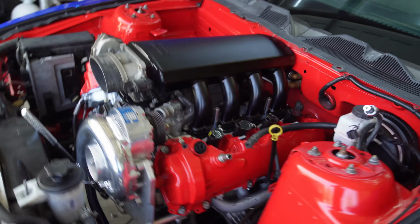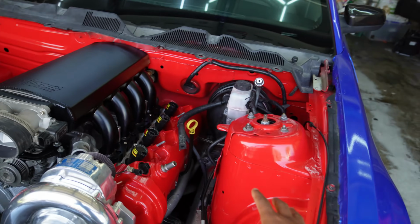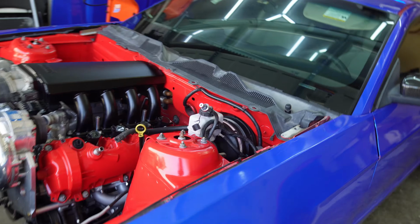We is back. It is currently the next day. We got the Mustang sitting all nice and pretty in the garage. We just got it back from the exhaust shop. We went ahead and had the little mid section of the exhaust welded to the headers. We just did something little for the meantime so we could get the car tuned and get everything running right before we go back and get custom made mid pipes and all that good stuff. Shout out to the homies for pulling up and helping your boy get the car to the shop. Without y'all, I would not have been able to get it done.